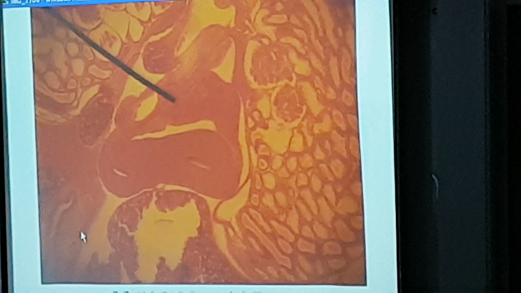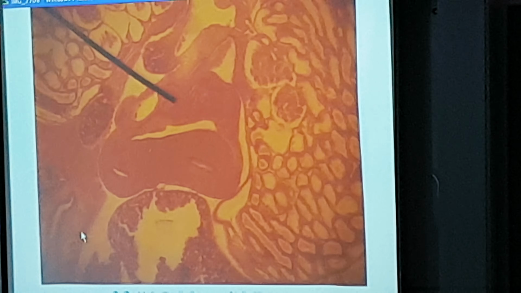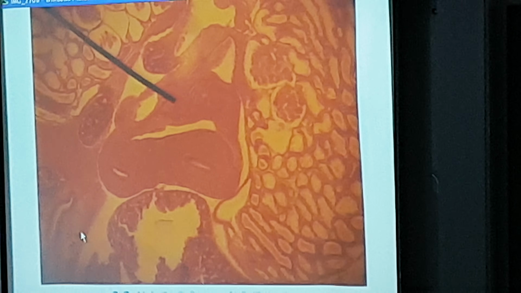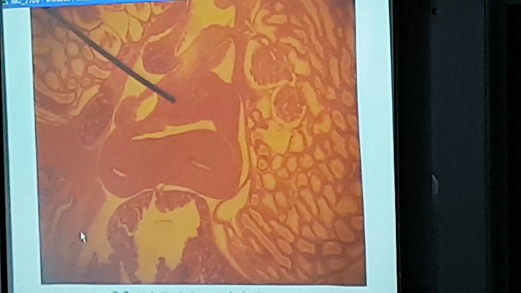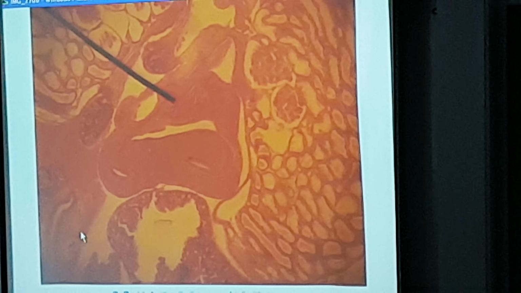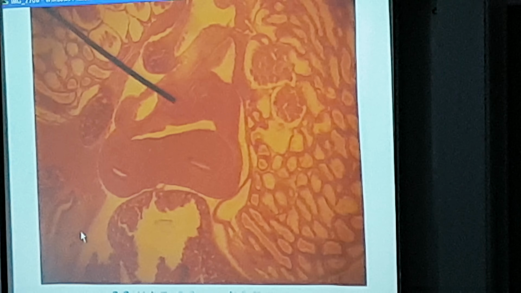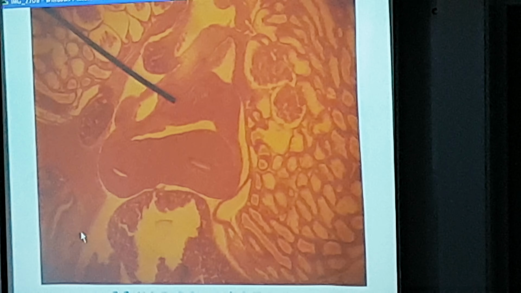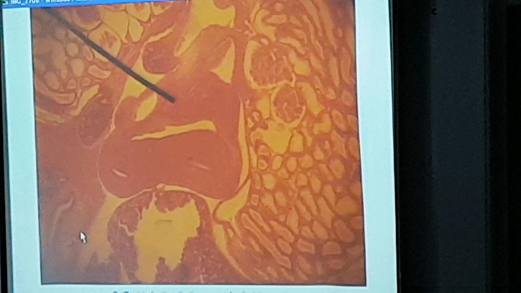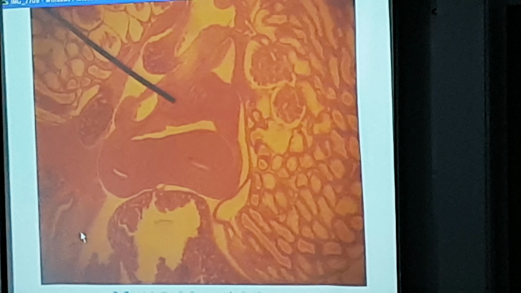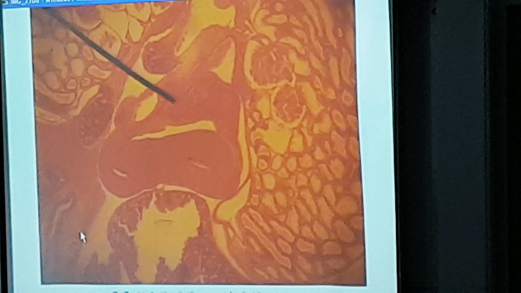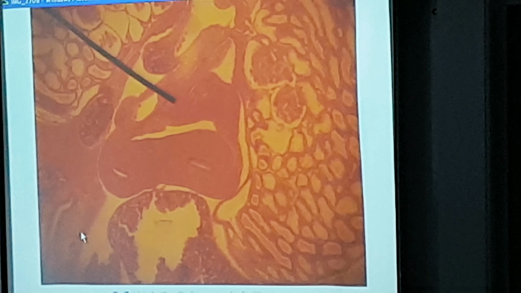For all the GIT, the germ layer of origin is endoderm. Although the endoderm will actually give you the lining epithelium and the associated glands that come from the lining epithelium, it is the endoderm that will stimulate the surrounding mesoderm to form your gut, and that's the reason why if you are asked for the germ layer of origin, it would be endoderm. But if the question is, say for example, the stomach arises from the endoderm, the mesoderm, both or neither, then that would be both. But if you're given only one choice, that would be your endoderm.